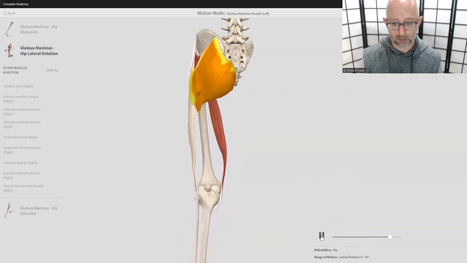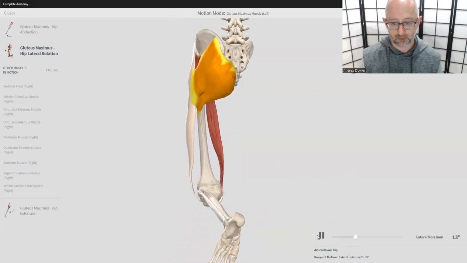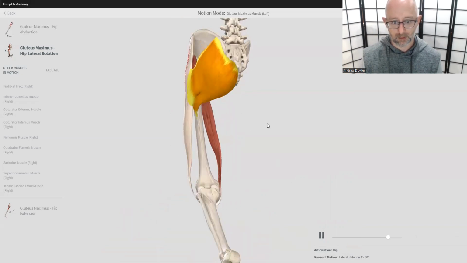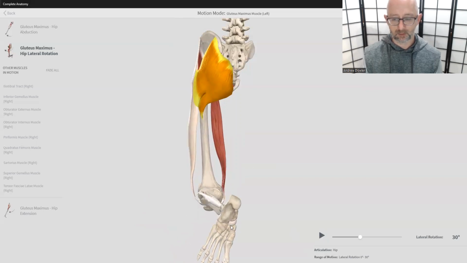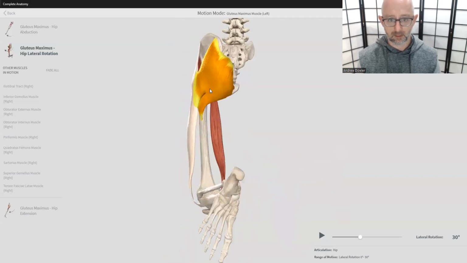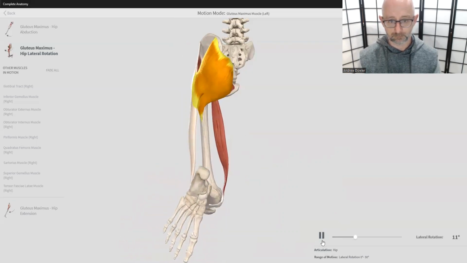Beautiful. So when you want to stretch your butt, you put your foot in a little bit of lateral rotation. So think pigeon pose. You're lying down and you orientate your foot towards the center in that kind of pose. That laterally rotates the femur, which then puts this muscle on stretch. And so you'd get a nice stretch in that regard there.